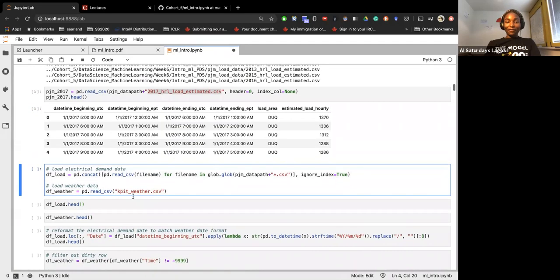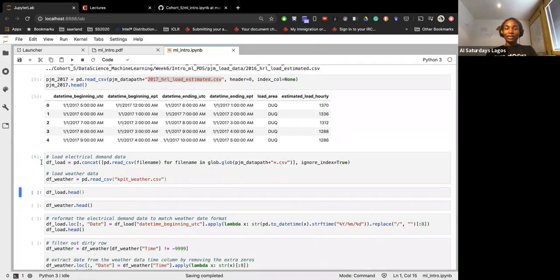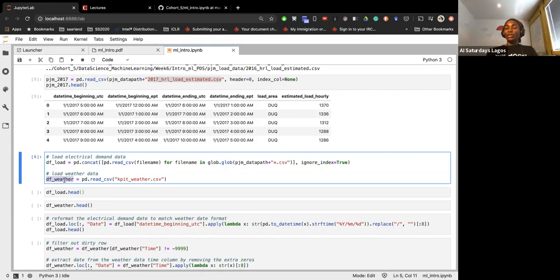And so the next thing after we do that, this is basically the whole process. The first thing we want to do is to load in the data set, right? And this is the function that is doing it. So we are loading in the data sets for the electrical demand, because I told you that what we want to do is that given temperature, we want to know what's the maximum peak demand for a particular day. So that's our problem statement, nothing more, nothing less.